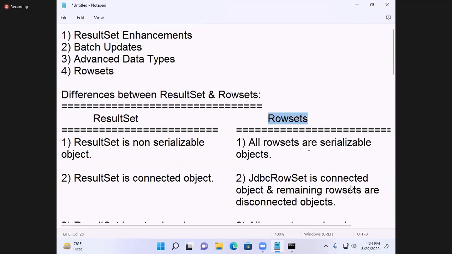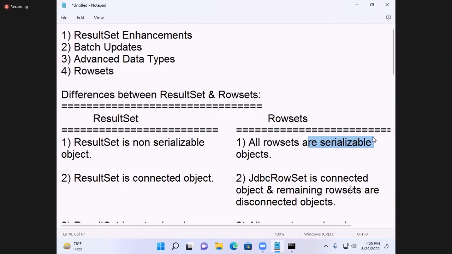That's why RowSets are serializable. So the RowSet implementation class implements the Serializable interface. That is the reason RowSet is serializable. But ResultSet is implemented in one class that doesn't implement Serializable, so ResultSet is a non-serializable object.